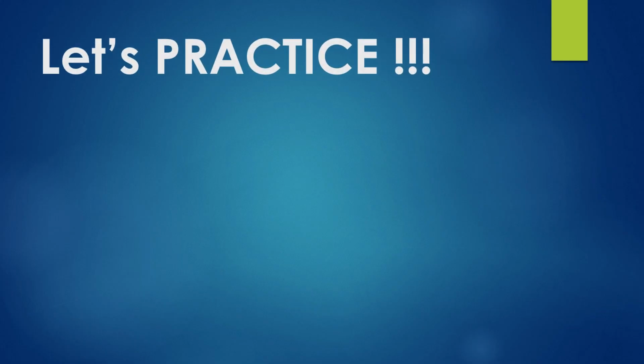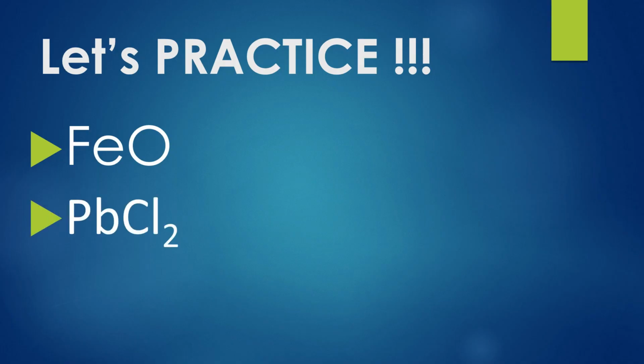Now, let's try to practice your knowledge. Let us see if you really understand at least something from this discussion that we have. So we have 3: FeO, PbCl2, and Sn3N4. Okay? So maybe just pause this video for when you finish answering this one and continue watching this one for you to check if your answers were correct.